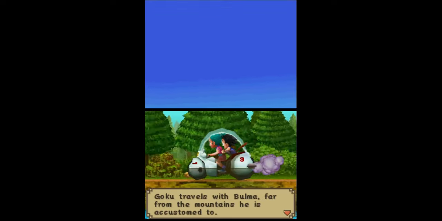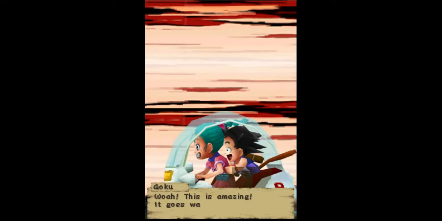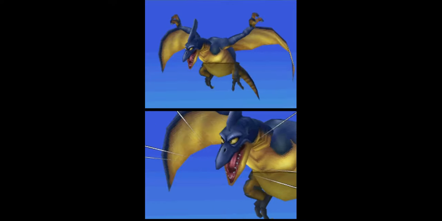Goku travels with Bulma far from the mountain he is accustomed to. This is only the beginning of their incredible adventure. Whoa, this is amazing! It goes way faster than I can run! Hey, watch where you put your hands! Whoa!